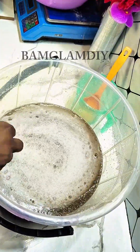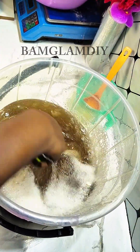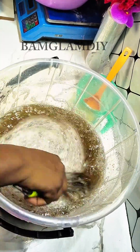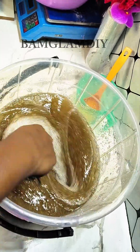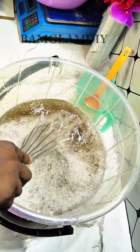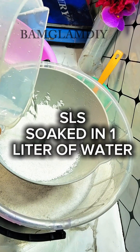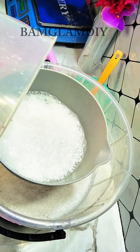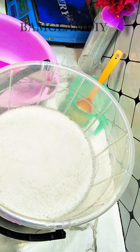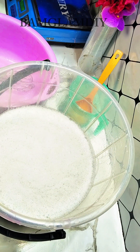One reason why your soap normally curdles up or settles at the bottom is if you don't mix well. Starting from the point where you're adding your natural soul powder, make sure you mix at least five to ten minutes for each ingredient you add. It is also very important that you dissolve all your powdered ingredients with water perfectly before adding them. For my SLS powder, I will dissolve it with water and set it aside. You can check the description box or caption box — I will always leave the recipe there for you to follow.